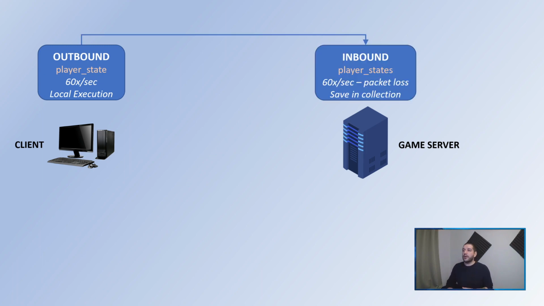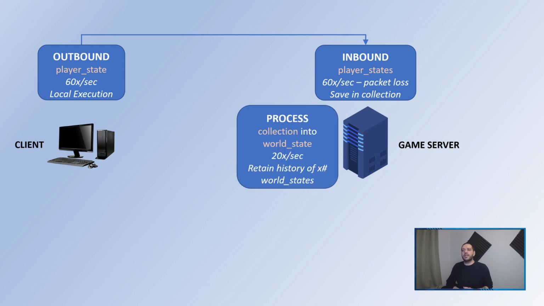So with those outbound signals, the game server is going to be receiving these signals. It's going to be receiving all the player states, plural, because of course we're going to have multiple clients connecting to one game server. It's going to be receiving those signals 60 times per second minus any possible packet loss. And we're going to be saving that into a collection. The reason why we save it into a collection is because we're going to process it as these states come in. It could be that client 1 is sending it on one particular millisecond, and then the next client is going to be sending it 1 millisecond later, because the physics process engines of all the clients are not synchronized.